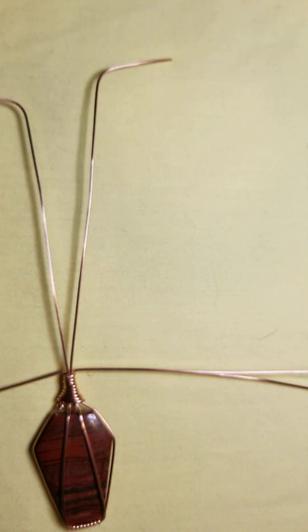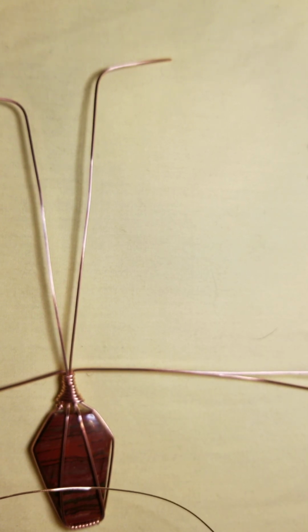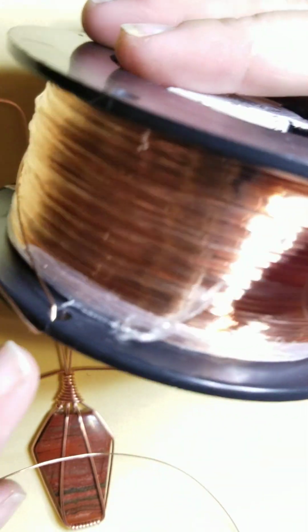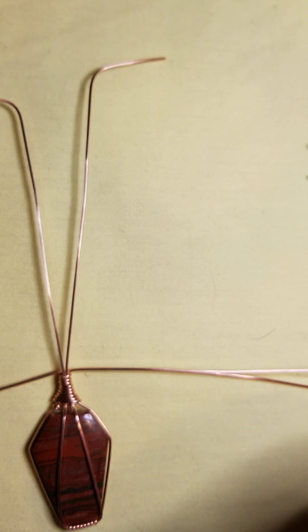And then what I do next is I take a 24 gauge copper wire, just really thin, also from Rio Grande. They sell them in these one pound coils or spools, and it lasts forever. I'm going through the square wire pretty quick, but I take it and I cut a really long piece. I usually just stretch my arms out and do a piece that long. I usually end up cutting off quite a bit of wire, but I save all of my scrap wire and use it in other projects, so it's not just getting thrown away.